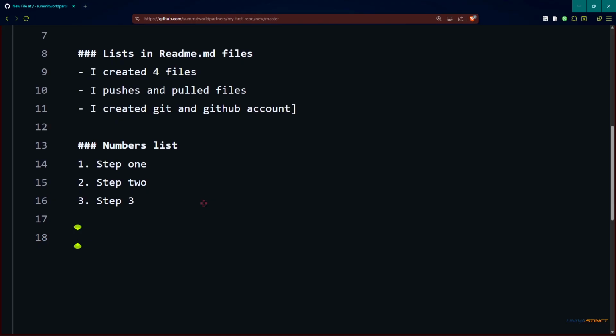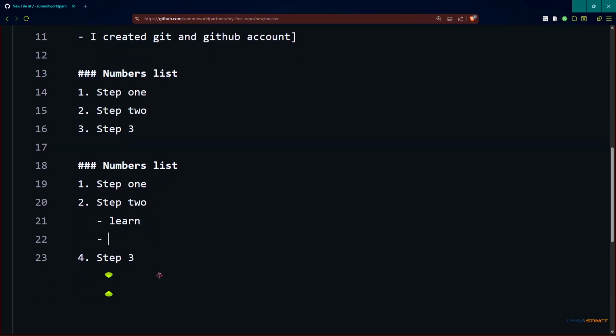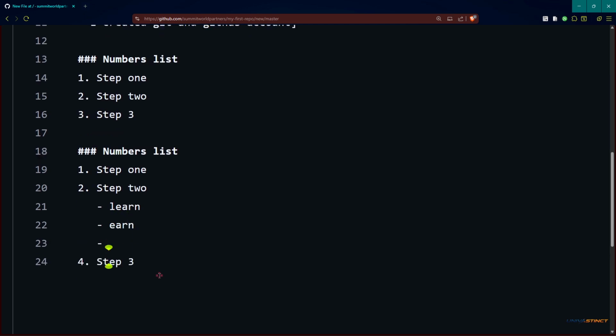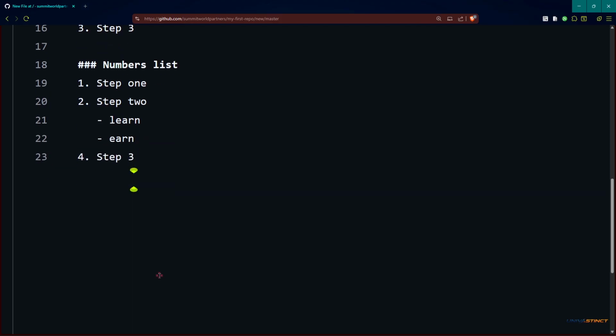So that's it. And you can also add subheadings. Let's say I copy this, and let's say I wanted more subheadings. I can just press enter, and then delete this 3 and put a hyphen there. I can just say let's say learn, and if you press enter, you see this will add a sub list for you, learn, and so on, and you can keep going like that. Okay, so that's it. That's for the numbered list in this case.